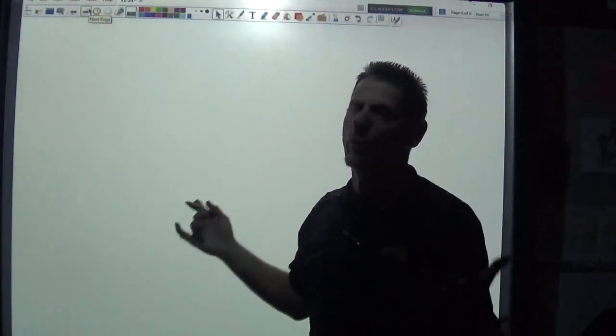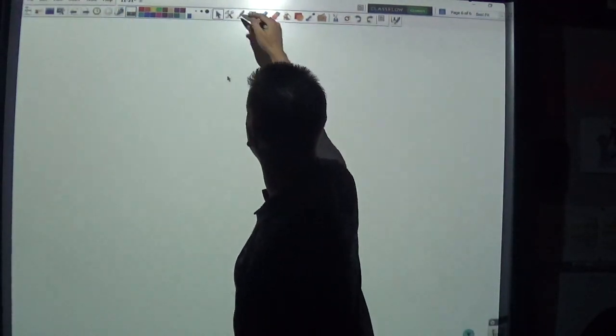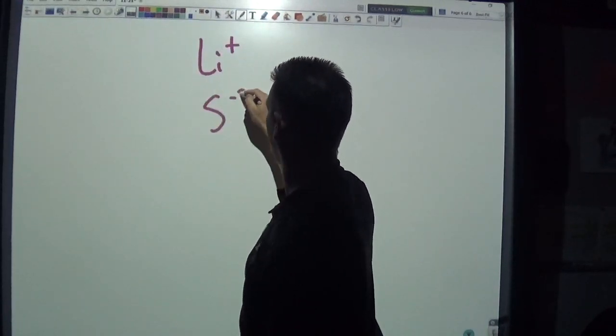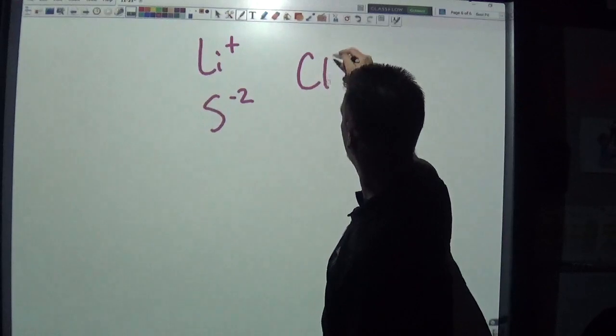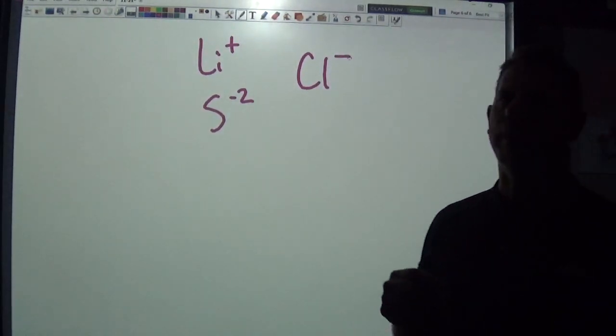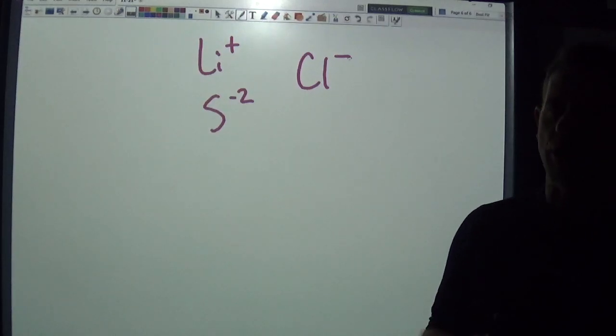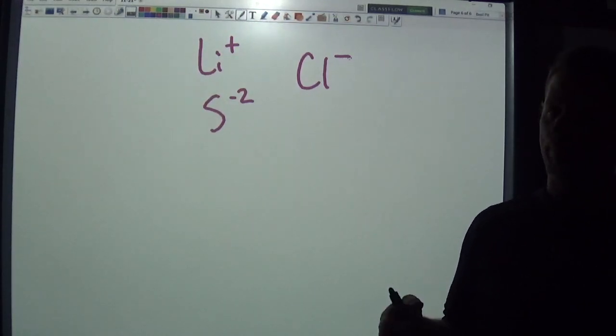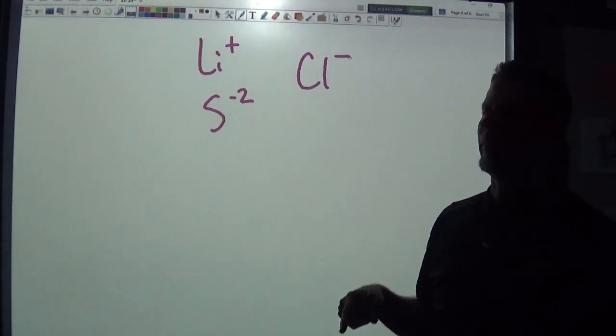So, for example, the way we write this, we already said before that it's lithium with a plus, or it's sulfur with a -2, or it's chlorine with a -1. We say that these are their charges, but the way that we name them and what we call them is going to change. We're going to go into a lot more detail about how to name things when we come back from Thanksgiving, but you need a little bit of information.